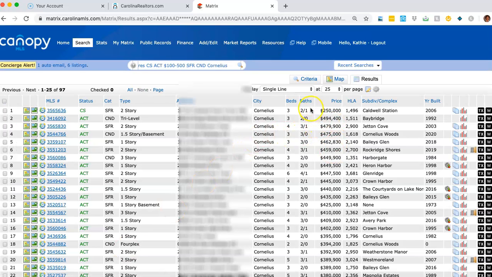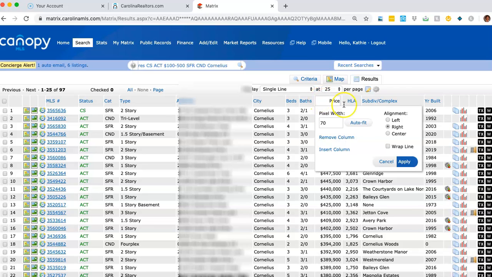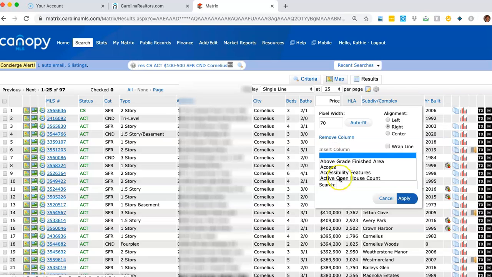Now, if I were wanting to add another dimension to this, so let's say I'm going to insert a column that says CD. Okay, that means days on market. I'm going to use this one, and I'm going to apply.